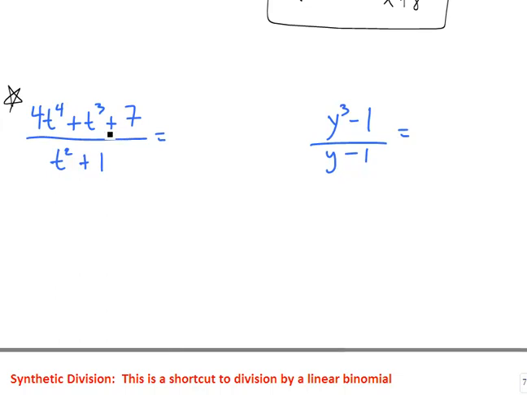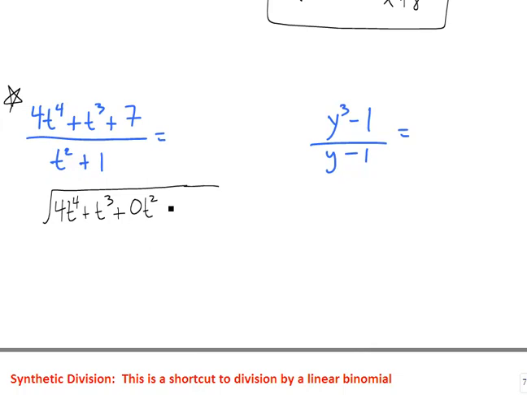So what we're going to have to do is write out under our division bar the initial polynomial, but we're going to create spaces for our t squared and our t term that are missing. The way we do that is by giving them coefficients of zeros. So I'm going to leave 4t to the 4th as is, plus our t cubed. Then we're supposed to have our t squared term, so I'm going to write that as 0t squared.